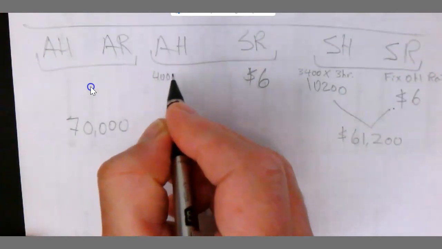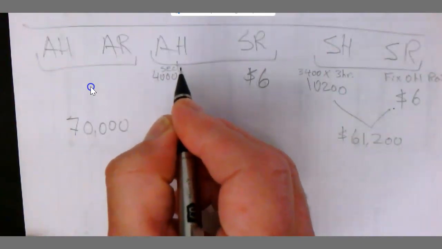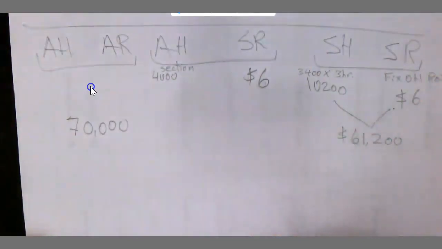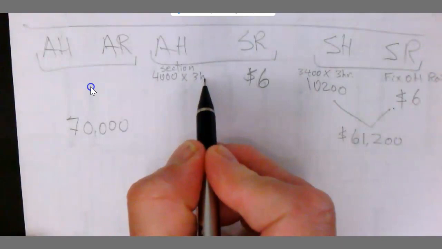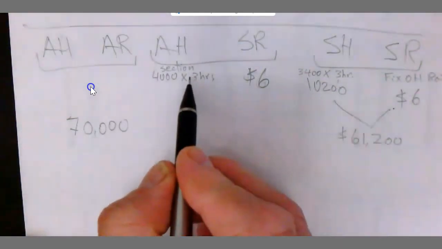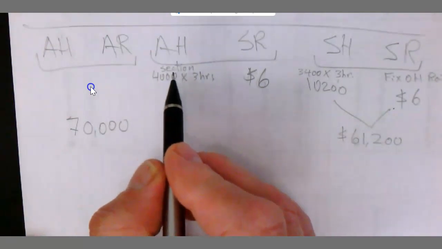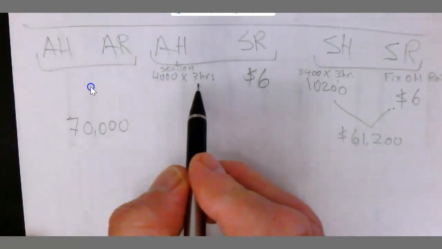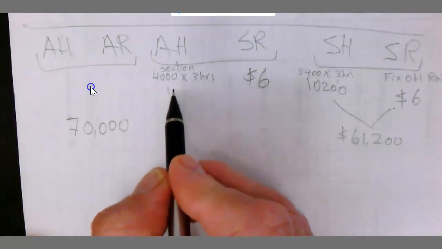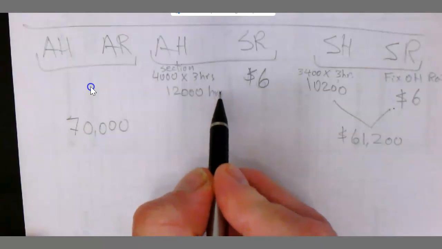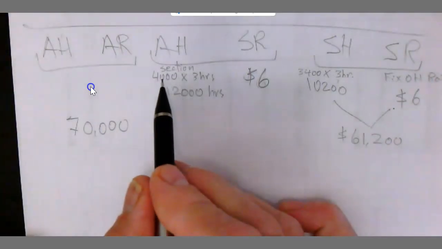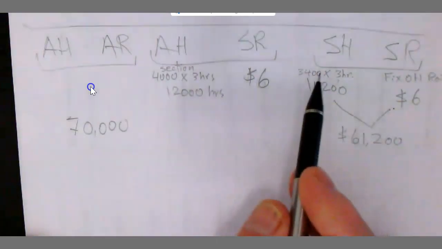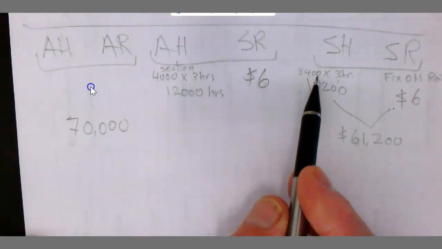sections. That was in the budget, 4,000 sections, okay? Every section takes 3 hours, as you see also in here. So in the budget, they were thinking they're going to do 4,000 sections, and normally that's 3 hours each. So that's about 12,000 labor hours, what they were planning normally to do in that period of time. So they were supposed to do 4,000, but they didn't. They did just 3,400 sections.